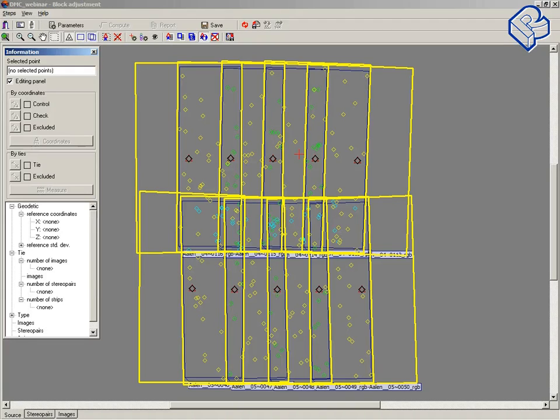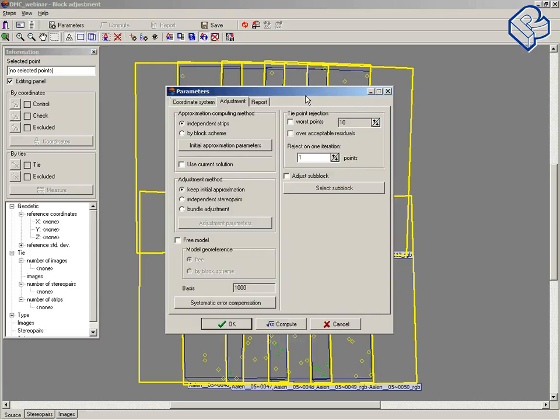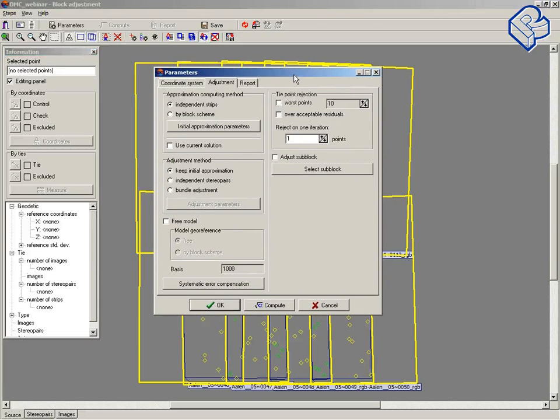Hi there again. Let's pass to block adjustment in solver. Let's look at the parameters window, and here on the adjustment tab we can see three adjustment methods. The first one is the independent strips method, used as initial approximation for the next two methods.